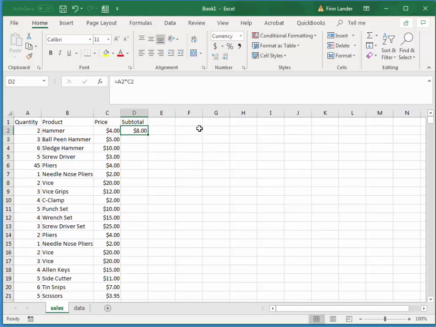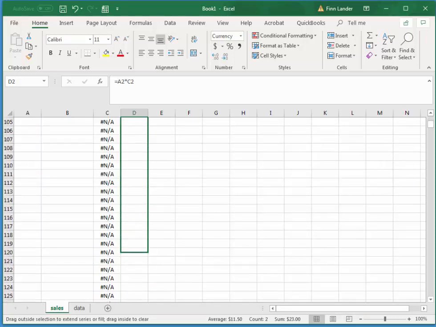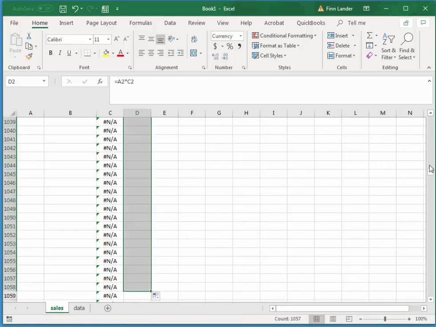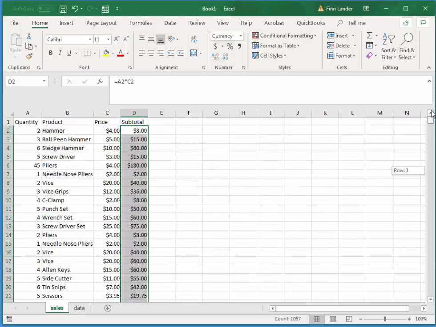Again, when I autofill down, what you'll see happens is as I autofill down to the next cell, it'll be A3 times C3. So as I drag that down, you see that the row number increments. So that's what autofill does for us with a formula. If we drag down, it increments the row. If we drag across, it increments the column name. So I'm just going to autofill that all the way down as far as I want to go until I get bored. I'll just go back up to the top here.